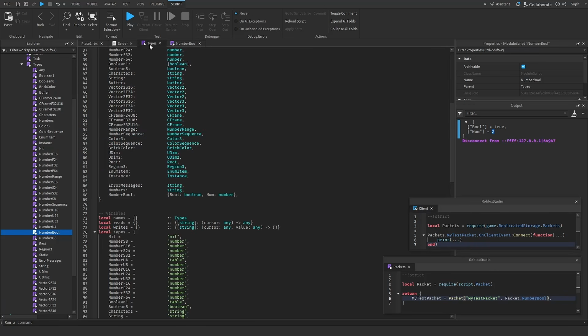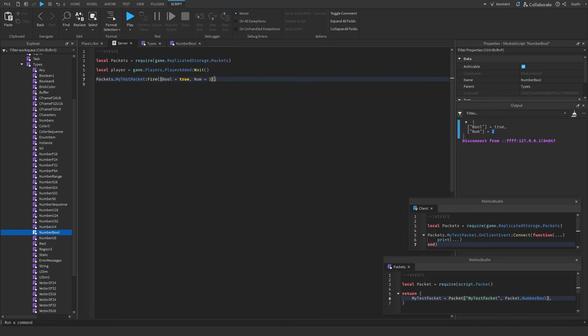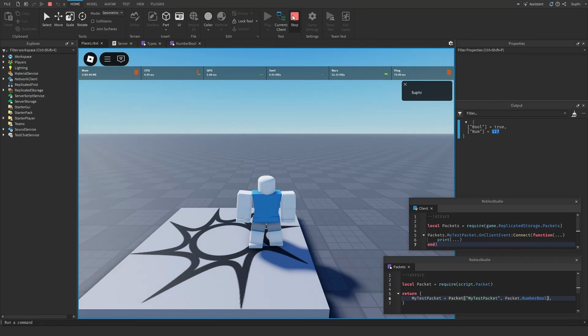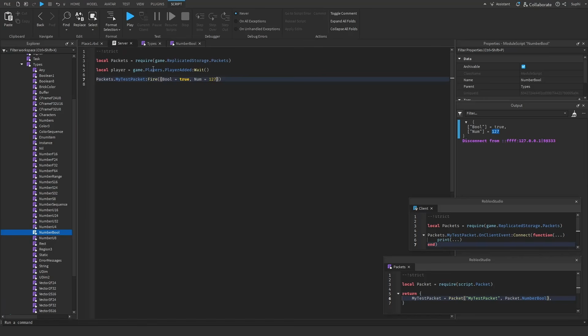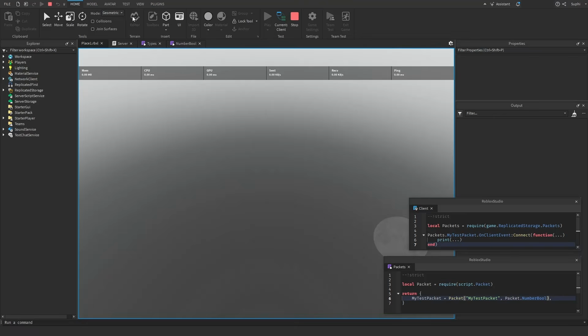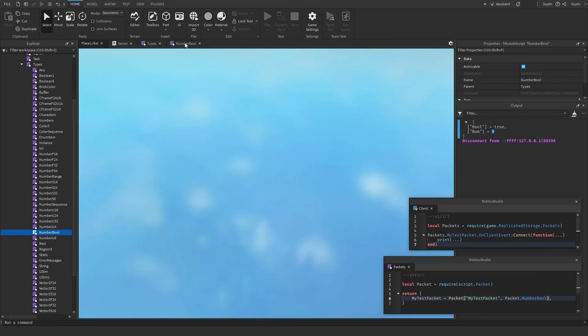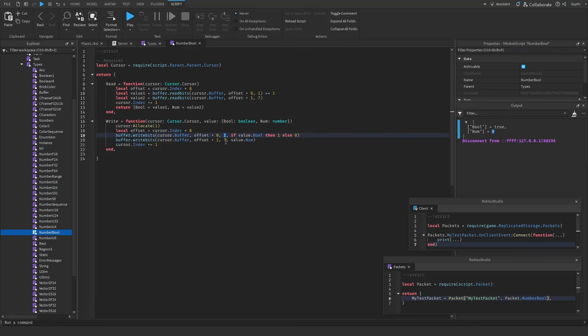So that means we should be able to send 127 and it should work fine. But if we send 128, it should loop back round to 0. See, it looped back round to 0. So here we've created a custom type that uses 1 bit for the Boolean and 7 bits for a number.